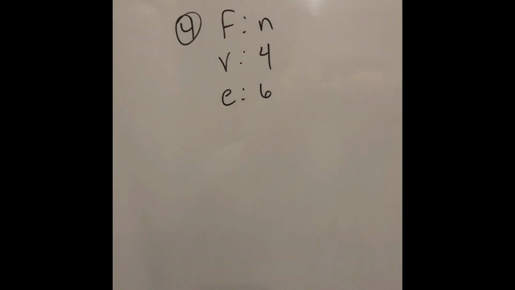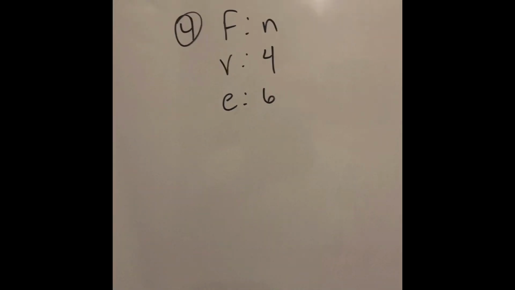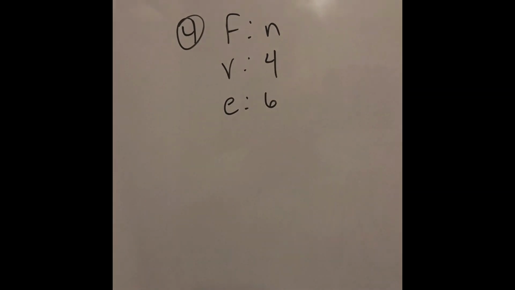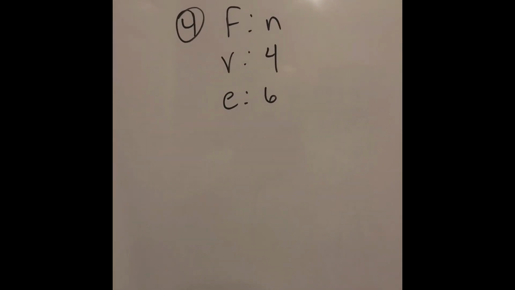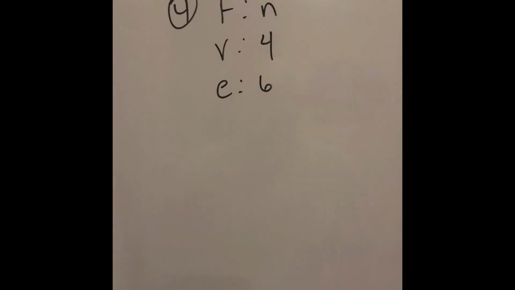Okay, let's take a look at some examples. All right, so let's take a look at some examples from the packet. We're going to do 4, 7, and 10. Okay, and again, if you didn't pause and copy down those little formulas there for the pyramid and prism and how many faces, vertices, and edges there are, it's probably a good idea to do that because you're not going to find it in the book. That's just something that I gave you that's extra.